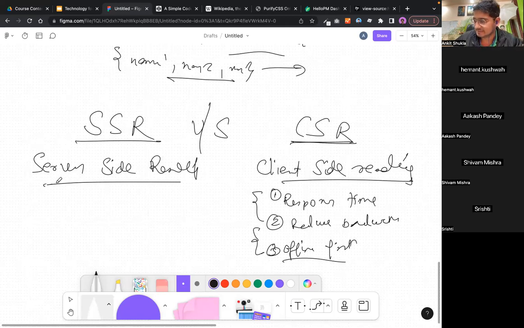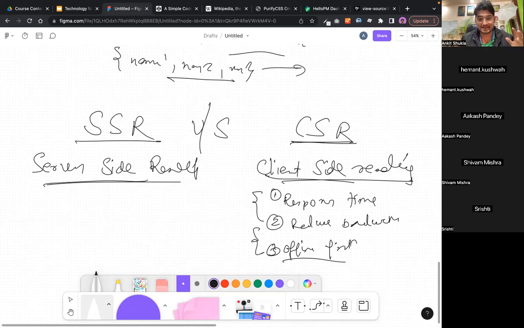Ankit, for example, yes. There are certain apps which work in both online and offline mode, right? Whenever I am offline, even though I am entering some data in my app, whenever we come online, this data will be sent. So this is happening because of CSR. Correct. What is happening is that they are storing all of your data in cache or local storage. And once they think that the online connection is there, they will go ahead and make sure that everything is updated. Correct. Yes, Google Sheets also works on the same.